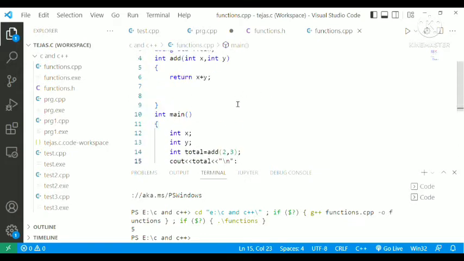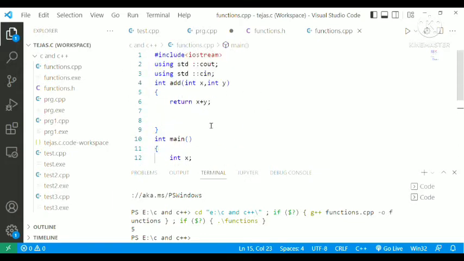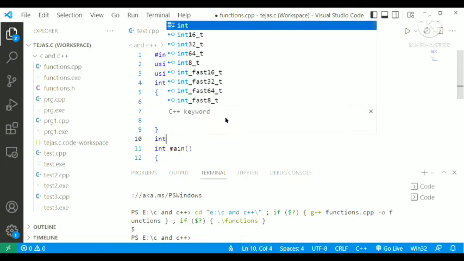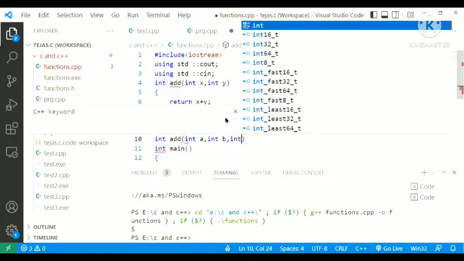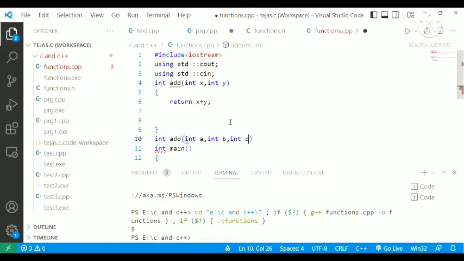Okay. Since we have int add over here, I'll be creating another function with the same name, int add, which takes three parameters: int a, comma int b, comma int c.